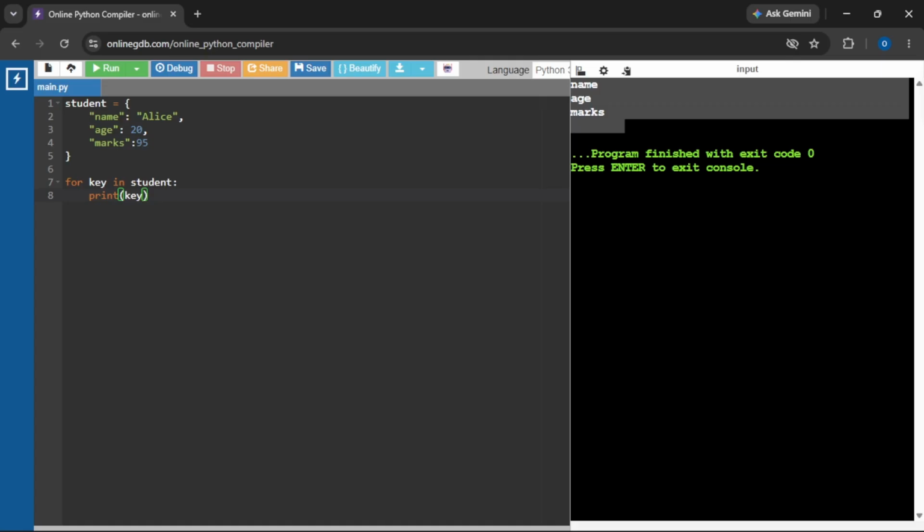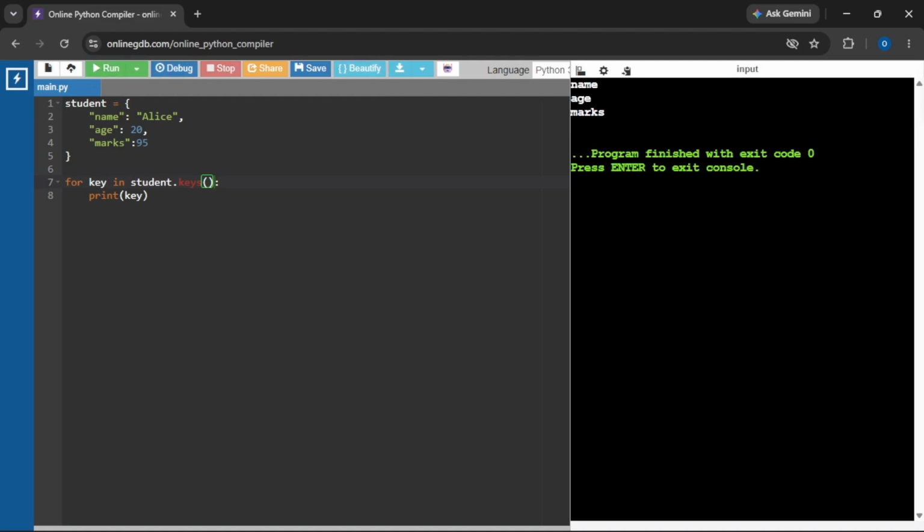Now we can also write student dot keys. It also produces exactly the same output.